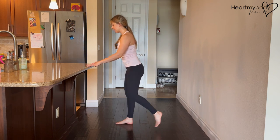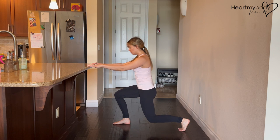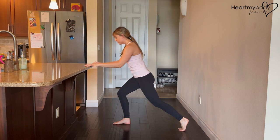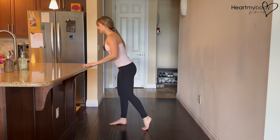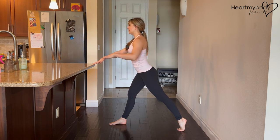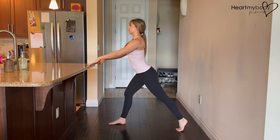Watch as I do this. We wanna take a big enough step back for you — it'll look a little bit different depending on what works for your body — but it's a big enough step back that we can bend our knees and lower down between our legs, with our torso coming down. If you take too small of a step, it's gonna be like an awkward squat. If you take too big of a step, watch my lower back — do you see how I'm upright but now I'm arching my back quite a bit. So take a big enough step that you've got space to move, but you've got the normal natural curve in your lower back, not an excessive arch.